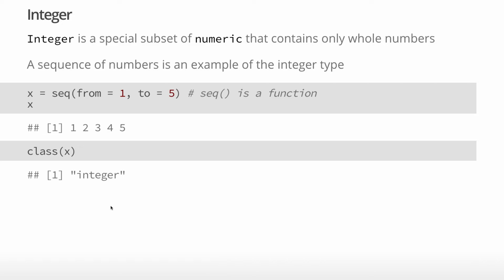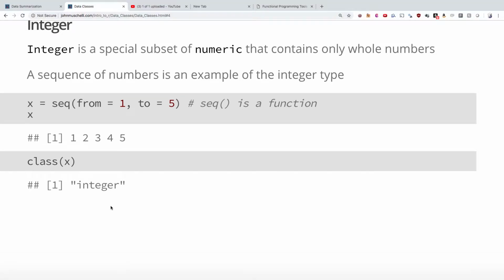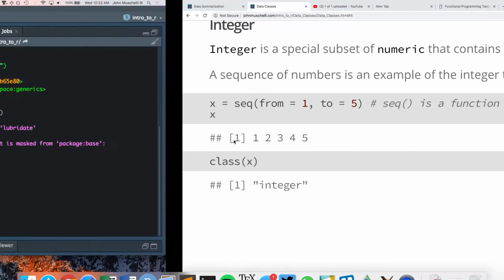But again, we're not introducing it to say, make sure your column is an integer. You might have run into a problem where it guessed it was an integer. And also, if you say class on something and you're like, oh, these are numbers, but it says integer, we wanted to introduce this so you know that class exists. So when it does the guessing, is it doing it for each column individually?